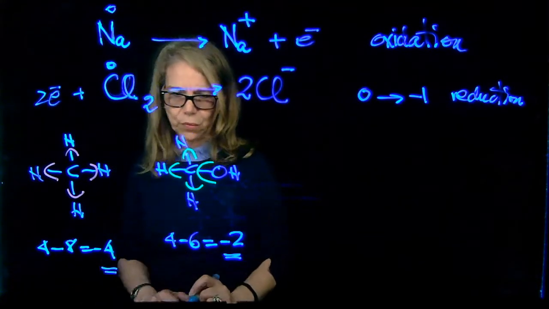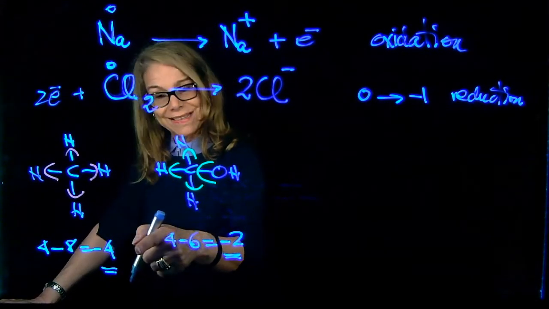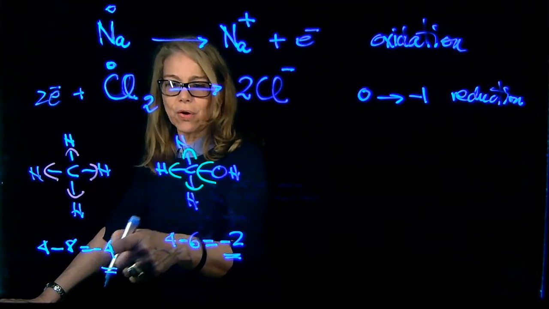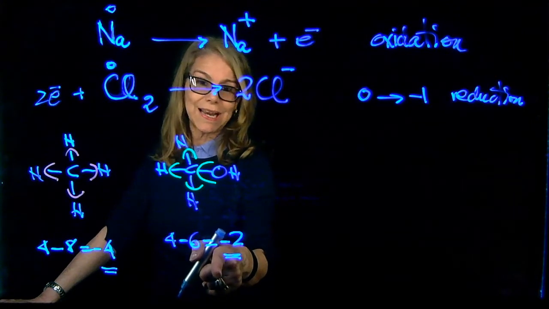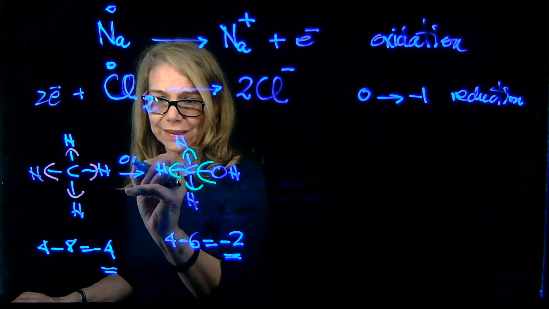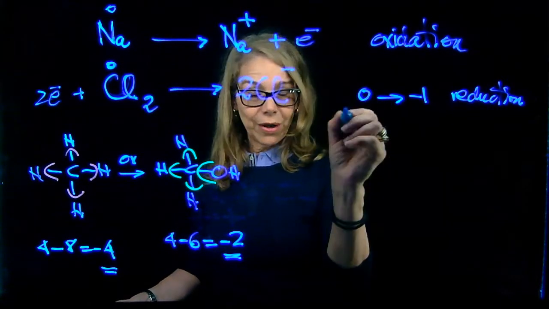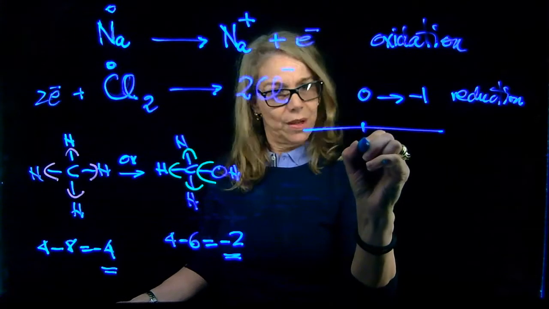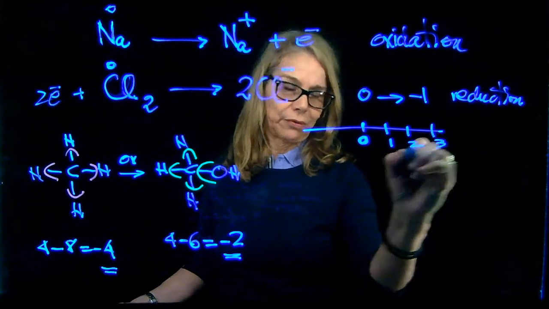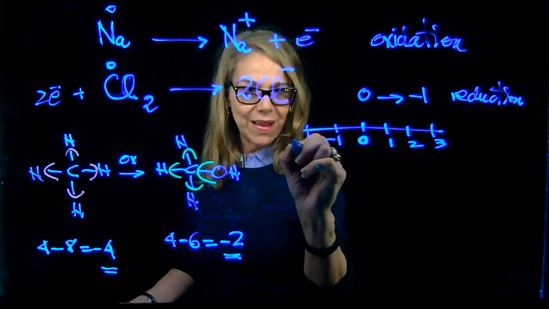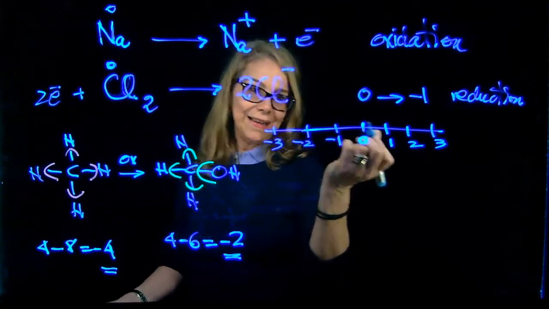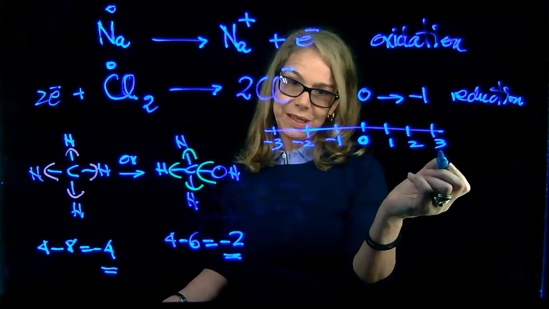So what's happened when we go from here to here? The oxidation number has, now notice, changed from -4 to -2. So it has increased. So in going from here to here, we have an oxidation. And to remember how this goes, see the numbers. If this is my 0, 1, 2, 3, my real numbers, this is -1, -2, say -3. Anything, if you're going to the right, is going to be increasing oxidation number.